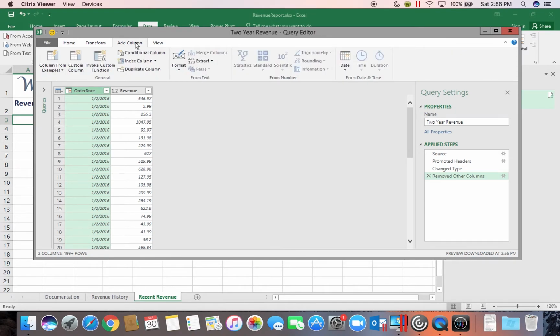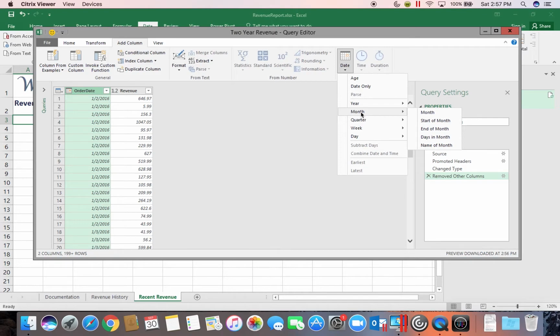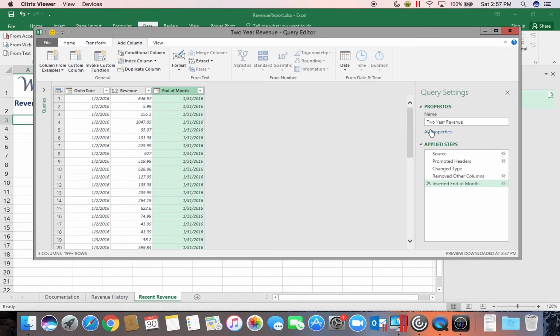We want to go over to our Date button that's in the Date and Time group, excuse me, and choose the drop-down arrow. We want to go down to Month because we're going to base this off of months, and we want to create a field that has the end of the month. It goes through and creates a new field for us.